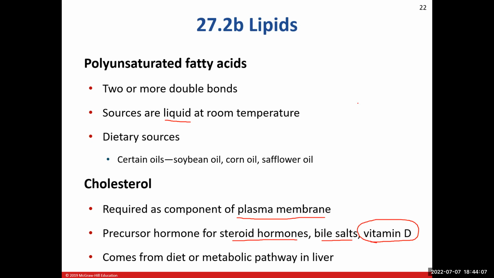Vitamin D, really now, should be considered a prohormone, right? We don't really consider it to be a vitamin so much. We found so many more purposes for it. But vitamin D, we need it for the absorption of calcium from the digestive tract. Plays a huge role in our immune system. I could go on and on about it, but I'm not going to. But we can get our cholesterol through our dietary intake, or our liver can make cholesterol too.